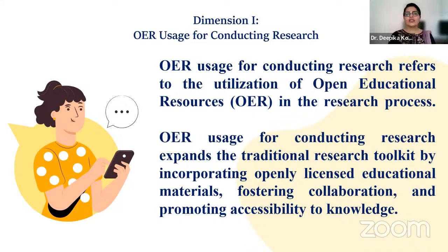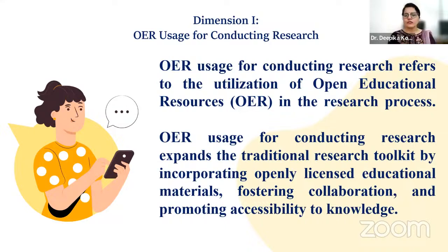Dimension 1, OER uses for conducting research. It's important, because whenever we say OER uses for conducting research, it basically means how you can utilize open educational resources in your research process. The research process involves different steps, starting from identifying your problem, your title, your problem statement, up till coming up with your conclusions and recommendations, right? Now you can see how each and every platform which you have studied in the previous sessions helps you a lot during your research process. So this is what OER uses for conducting research means.